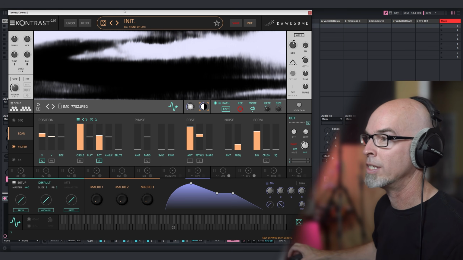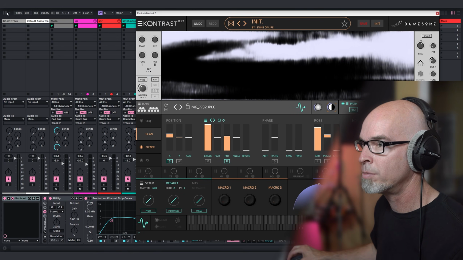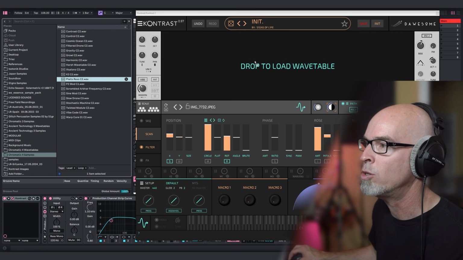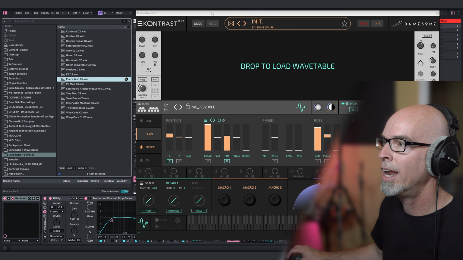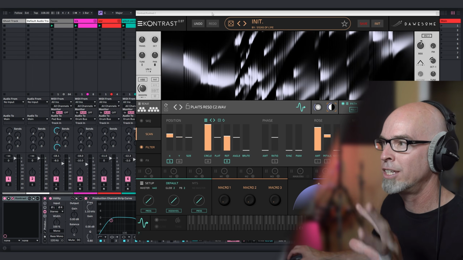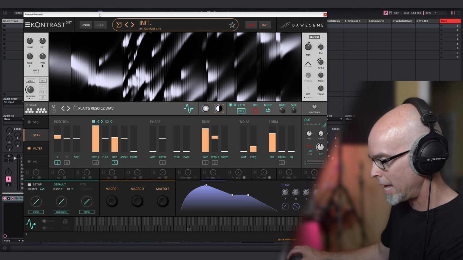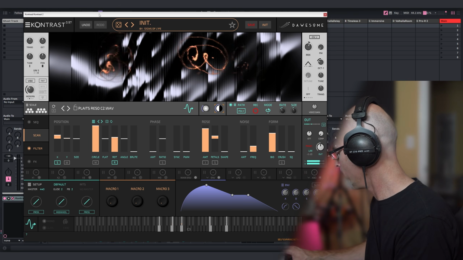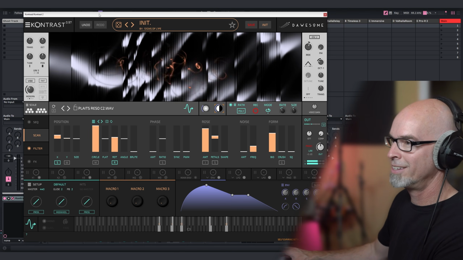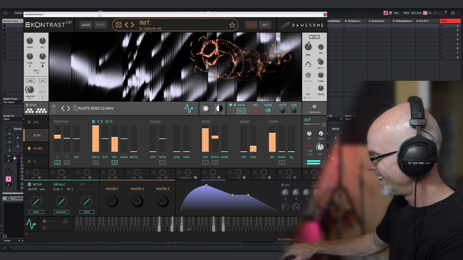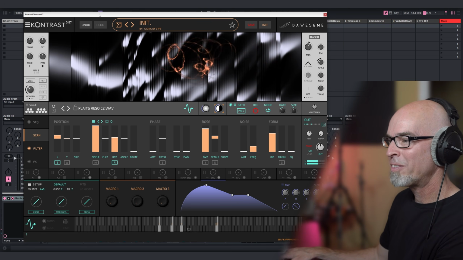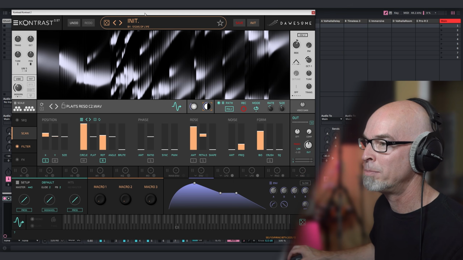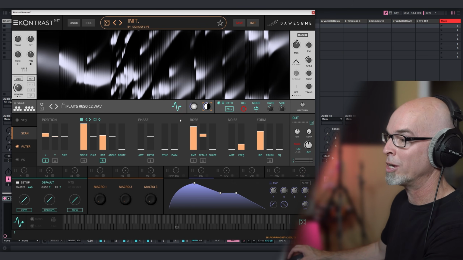So like I said, this doesn't just work with images. It also works with your existing samples. So let's go ahead and try that. I've got some samples here from Chromatic 4. I'll go ahead and load up some of these Chromatic 4 samples. Plates Reso C2. So I'll just go ahead and drop it right onto Kontrast. And as you can see, it takes an audio sample and converts that into an image that we can now play and hear. Oh my goodness. So now the entire world is your sample. And I really encourage you to get out there and start taking some pictures or some audio samples and start loading them into Kontrast.